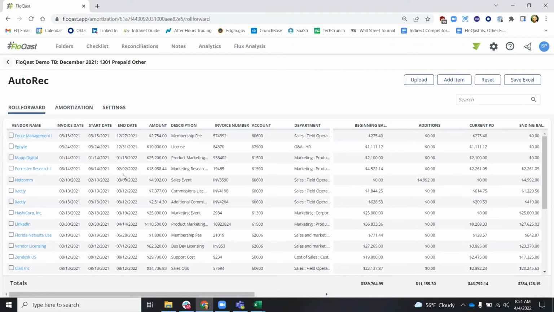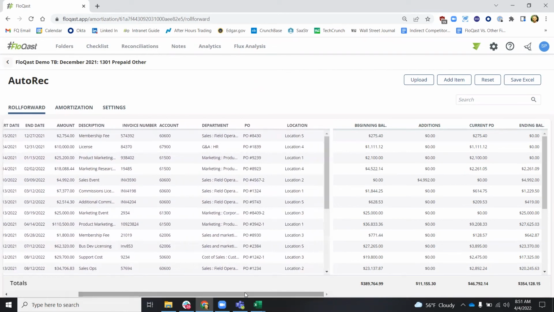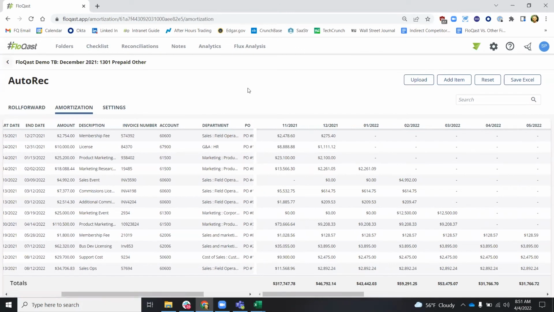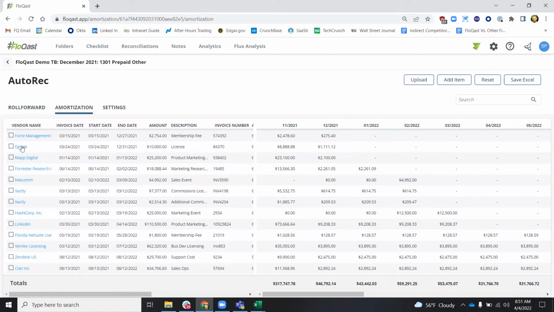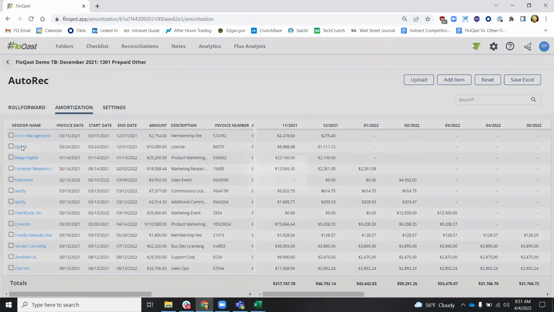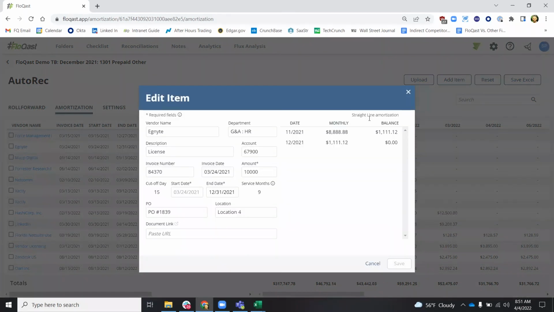For example, for every single vendor, not only will we provide you a roll forward summary of all of the key variables, including PO numbers or operational areas of interest, but once you click on the amortization tab, we'll not only perform the waterfall schedule for you and break out each of those line items, but we know that nothing is perfect in an ideal world, and there may be some adjustments that folks need to perform in terms of their amortization schedule or process. So very easy to go ahead and adjust any of those parameters.